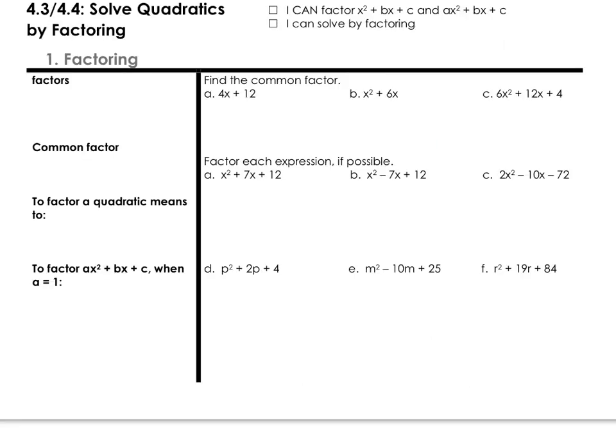When converting from standard form to intercept form, we factor. Remember, it's always important to look for a common factor first, and that's just something that all your terms would have in common in a polynomial type function, whether there's 2 terms or 3 terms. Sometimes there's nothing in common. Sometimes you can take out a common factor first. Make sure you know that when a equals 1, we just split c into factors that add to get b. Take a look at the examples on the right and make sure you can do those again.